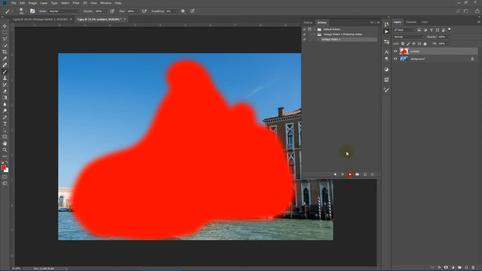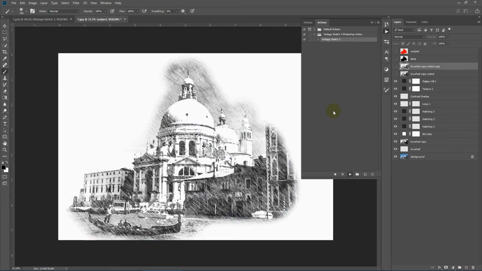Open the action and run it. We'll wait for some time and fast forward until the action is finished rendering.